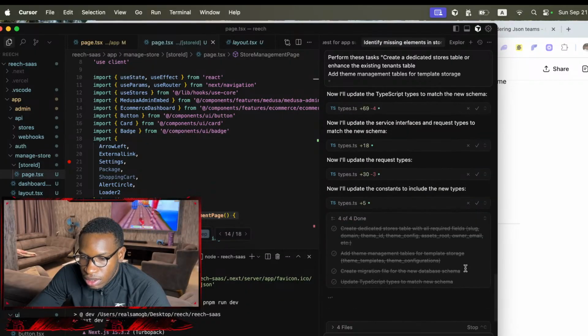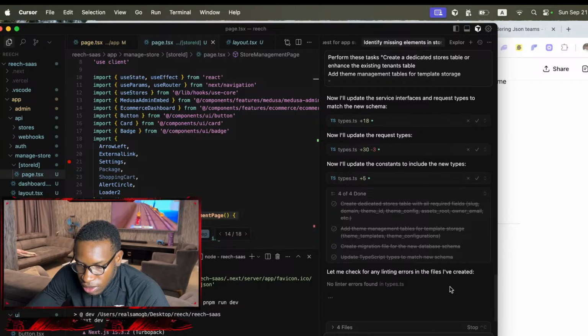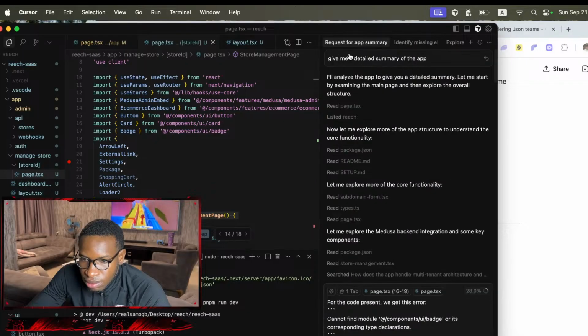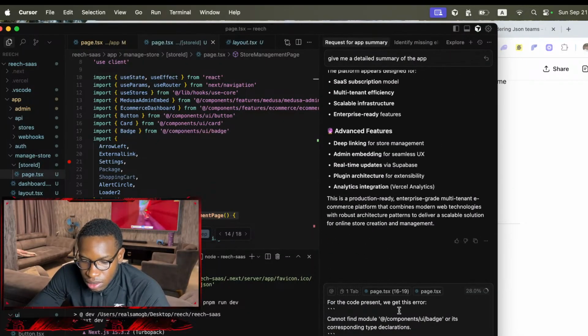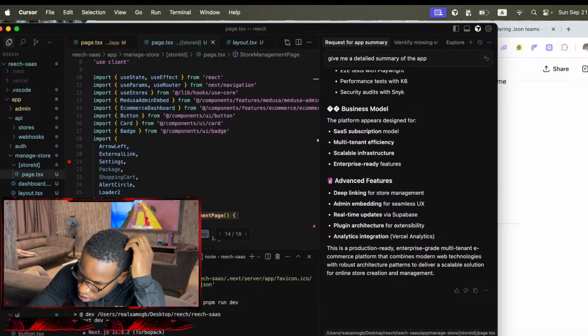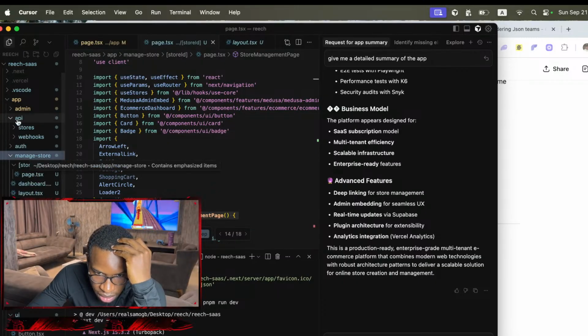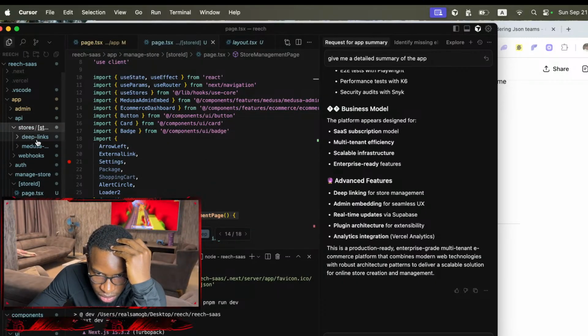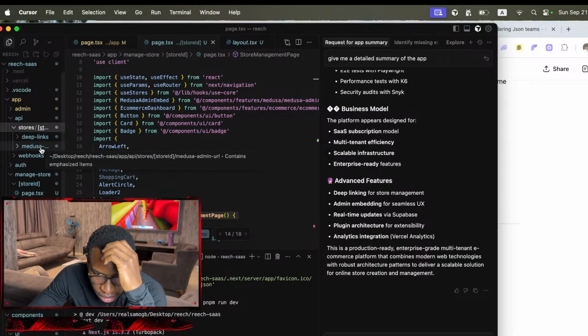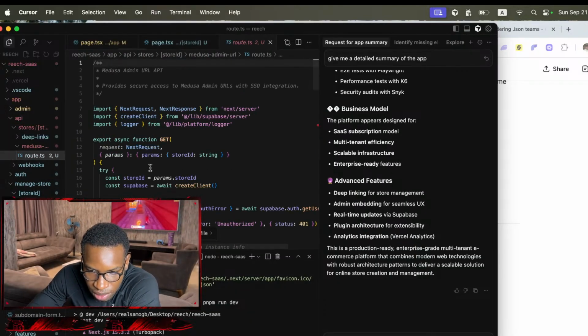But now this is already going off, and wow, I think it has finished creating what we needed to create. Alright, this is good. So I think the next step for me is making sure that we have those themes created. So manage stores, API stores, deep links, admin URL, routes.